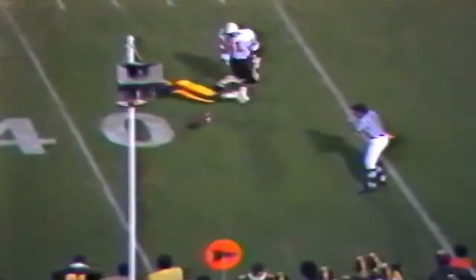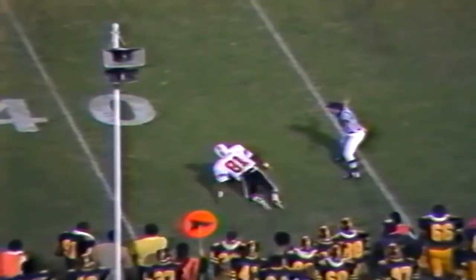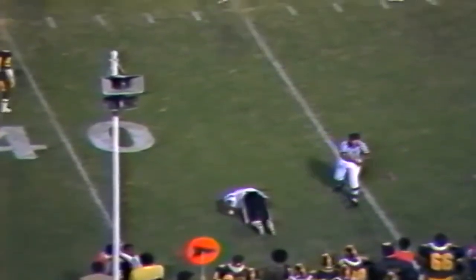Gonzalez to throw. Outside, incomplete to Phil Ross. Flying up from the secondary was Jeffrey Smith trying for the intercept. He got there too late. It was well underthrown, and Ross gets up limping a little bit, but he's all right now. Runs back to the huddle, and it'll be third down. Third and 8, ball just across the 40-yard line with 41 seconds left to play in the football game.